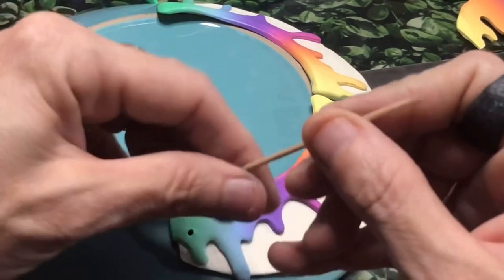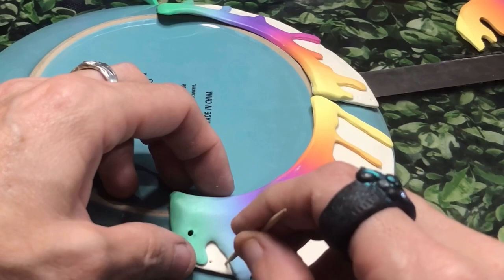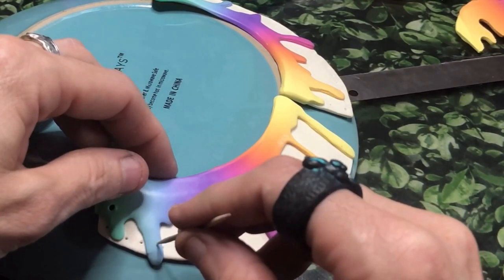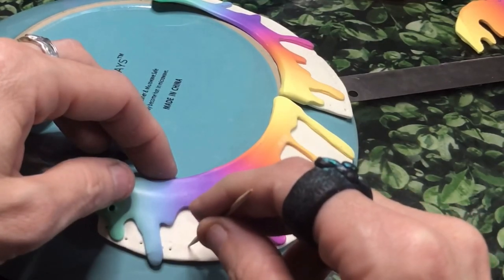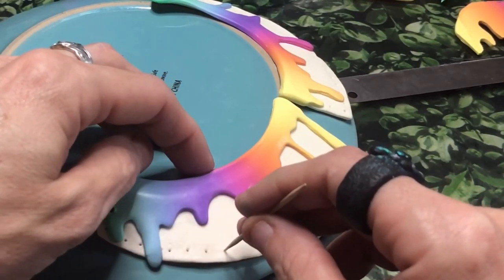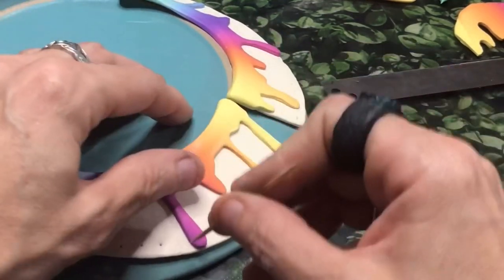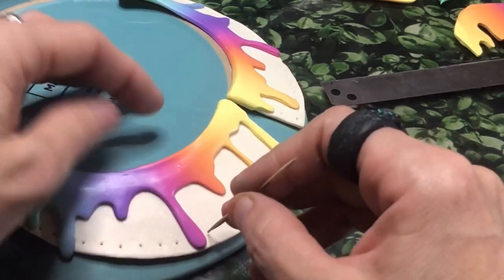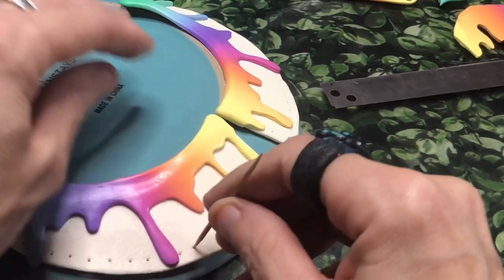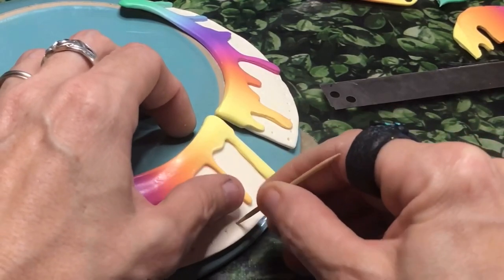Okay, so now I'm going to start with my little holes again, my little leather holes. I don't even know what to call them. Rivet spaces? I don't know. Okay, so I'd put one right here, and then right here. And right here. Now, the good thing about these is since I've already started the hole, if I want to, I can add little tassels onto this if I really want to. Which, oh my god, that would look super cute to have some little white tassels. Or paint drops, new paint drops to hang off of this. And since the holes are already there, it makes it a whole lot easier to drill.